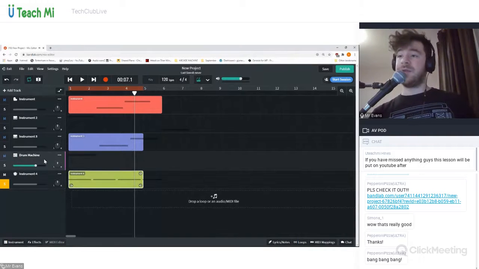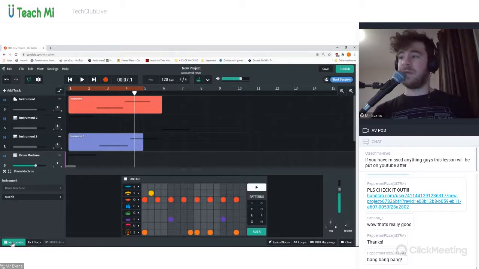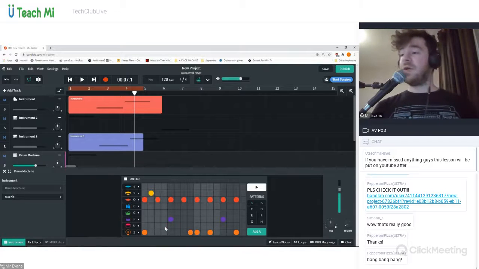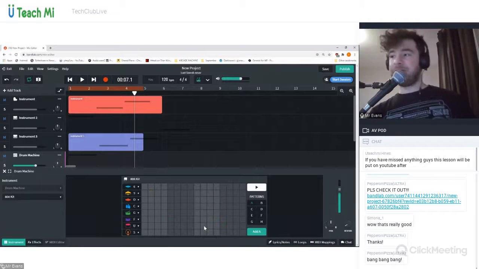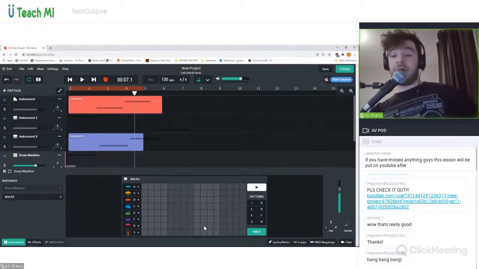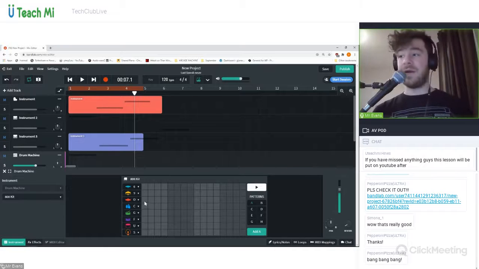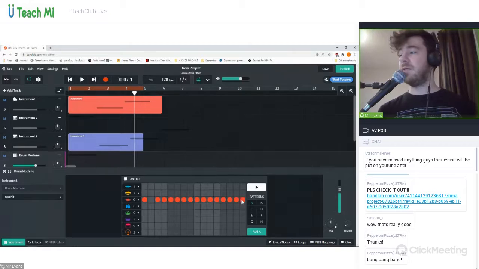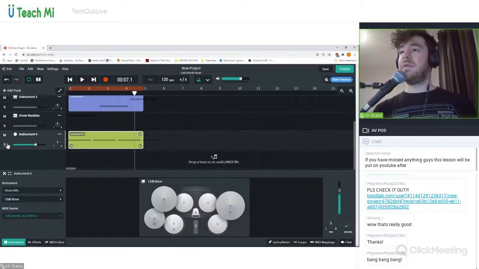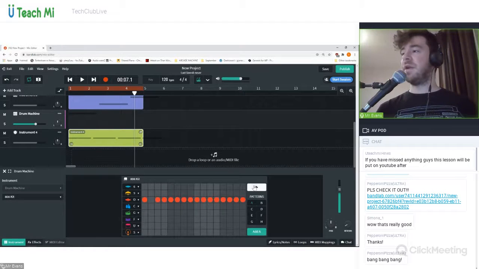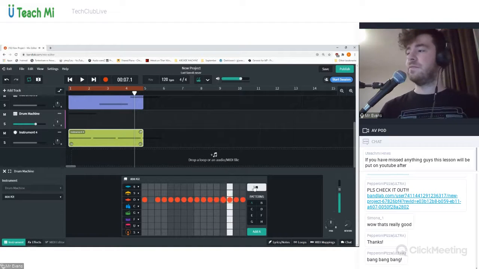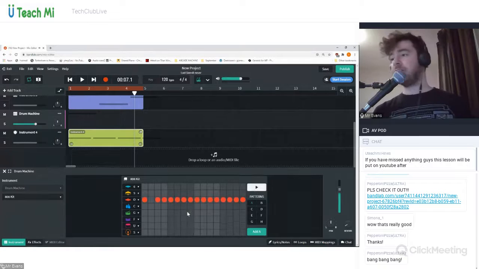Then we're going to go to our drum machine, and then we can put in whatever we want. I would suggest not using the kicks at the bottom. Make your own kicks, at least the pattern of it. But anything else you want, then go for it. What I'm going to do here is a hi-hat rhythm and some claps. So maybe like that. Solid. And then it should sound like this. Maybe some claps.